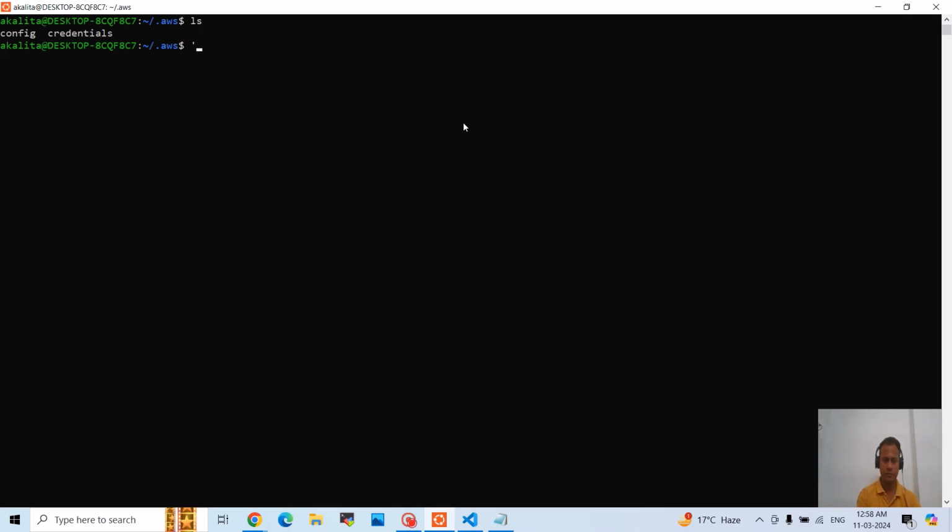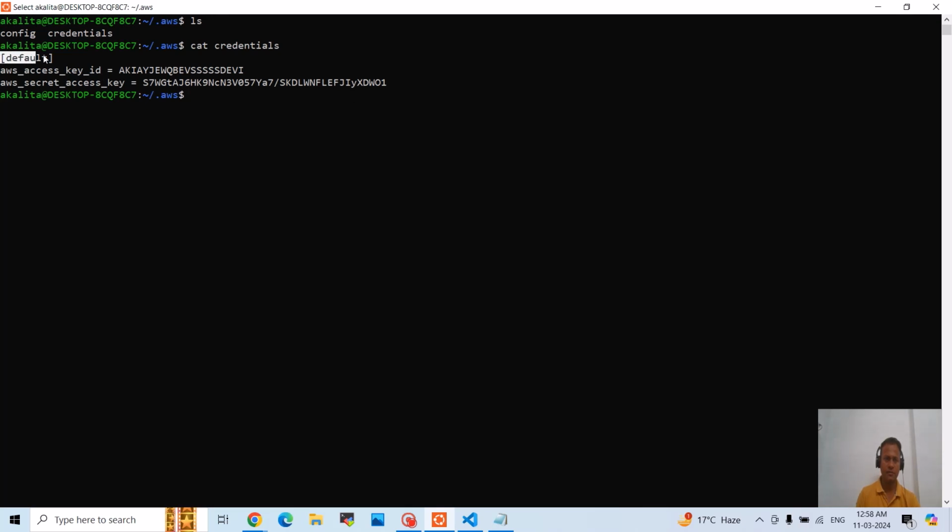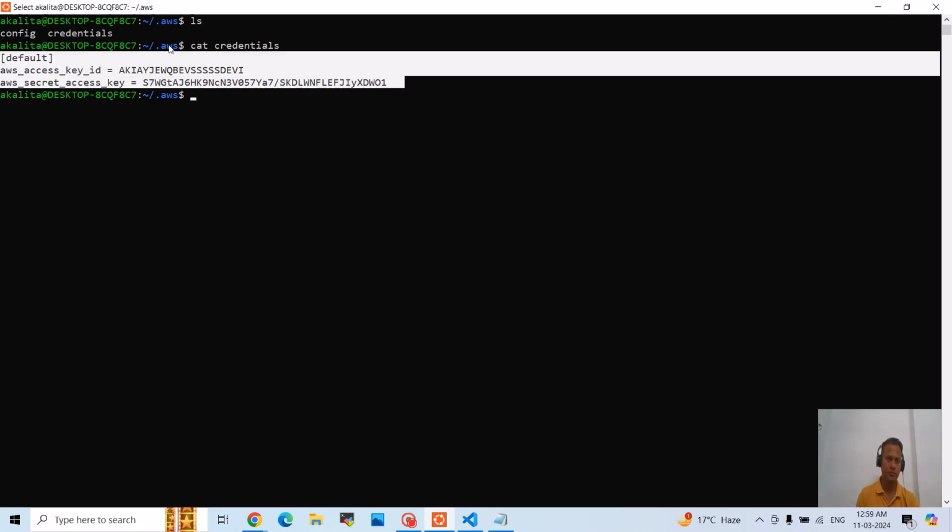If we see this credentials file, there will be two credentials. One is the access key, another one is the secret access key, under this default block. Whenever we run Packer, it will go to this AWS directory, the default location, and search for the AWS access key and secret key.